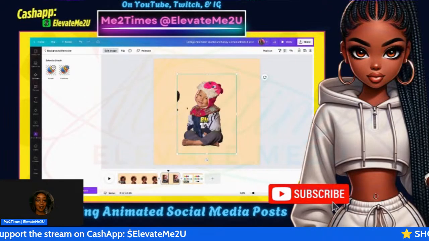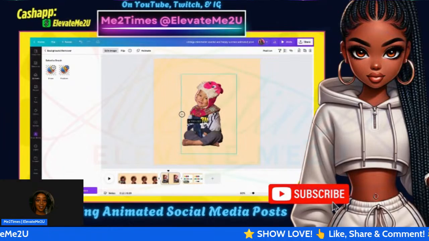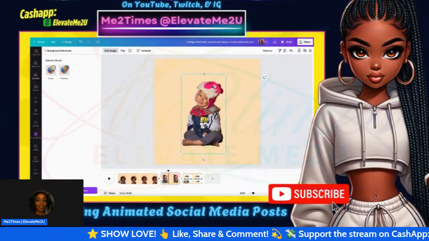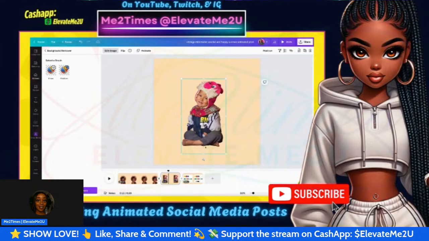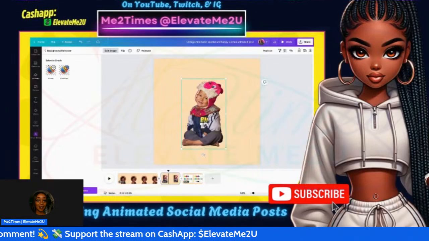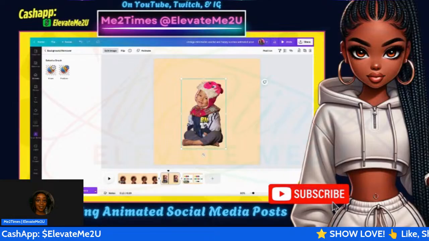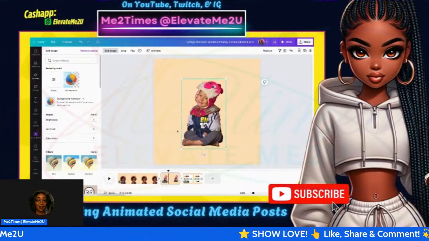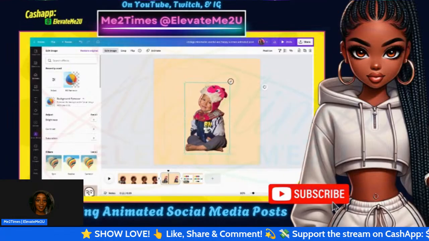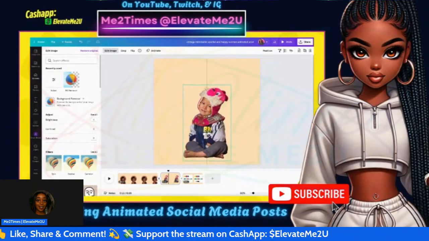Okay, so this is what I have. I have a little bit of the other kid right here, but I can crop it out by simply making this frame a little bit narrower right here, which is good, so I don't need to use the brushes. If I had to, I could have used the brushes and used the erase to erase that part, but it's not necessary here. I'm gonna apply the background remover effect, and now I have this cute little kid right here that I can position exactly in the middle of my page.